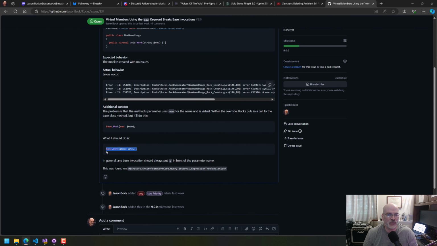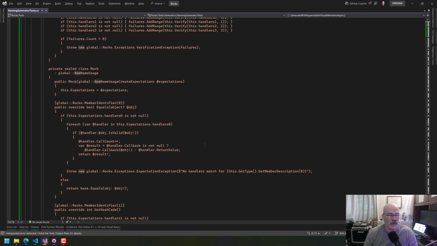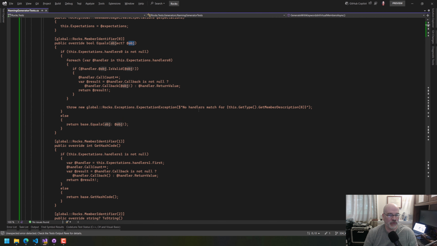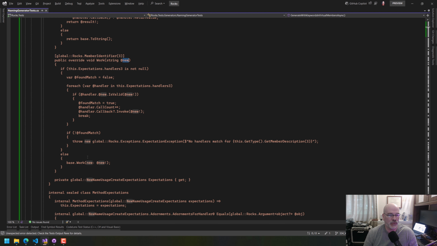So it should be like this. In other words, the parameters should always have the @ sign in front of it. And that's something that we're actually doing, I believe. If you look at the code generation here, we always put the @ sign in front of it. In fact, down here, we put the @ sign in front of it. But we're not doing it when we call the base implementation.